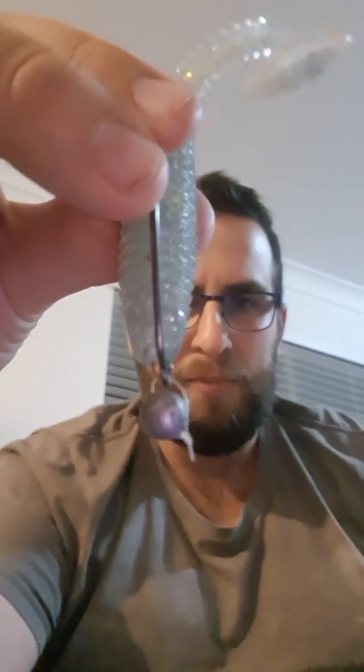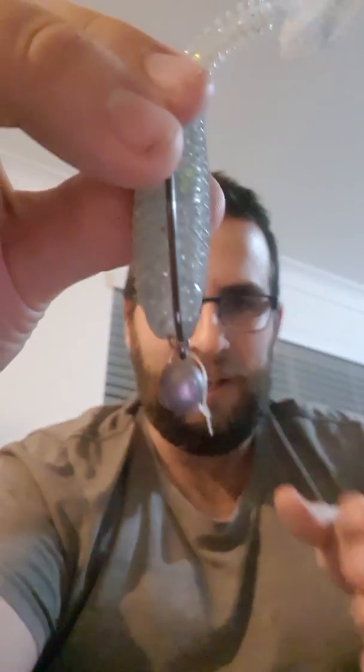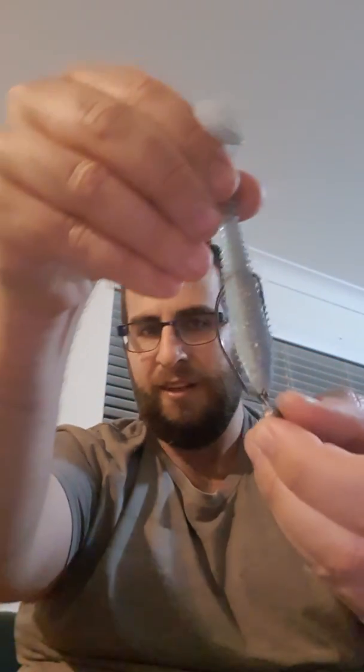So the problem with that, I find, is if there's no weight or I want more weight, you get in your loop knot, looks great, but if you see here, it's on one side of the loop and doesn't hang straight up and down. So it's going to pull your plastic on an angle. Instead of sinking nice and fluttering, it's going to pull it towards that side in the loop, and it's going to be on a bit of an angle and sinking. Sometimes maybe guys like that, maybe they finally get the bite. I don't know, I'm pedantic, I don't really want it on an angle.